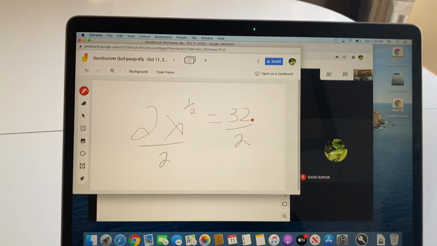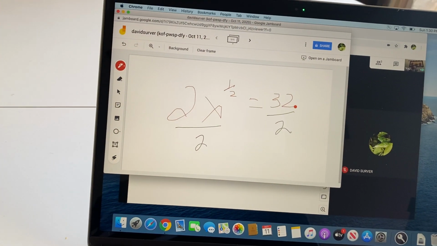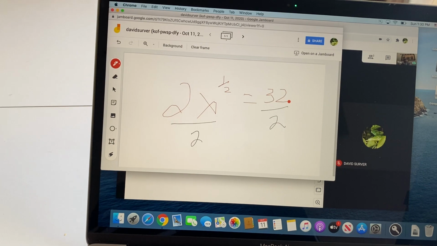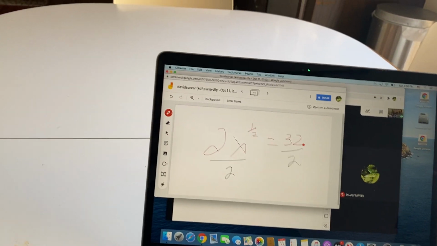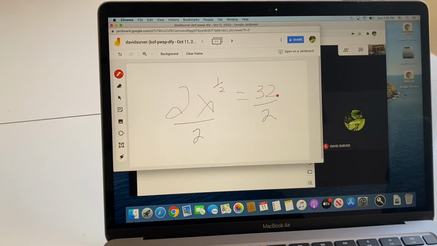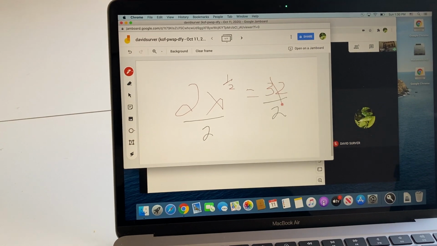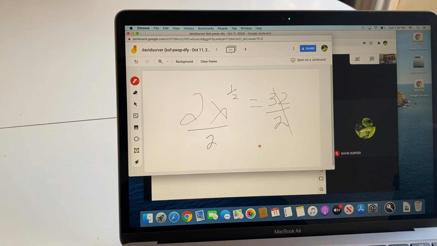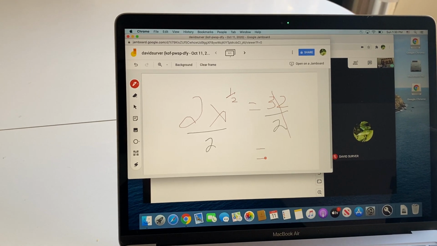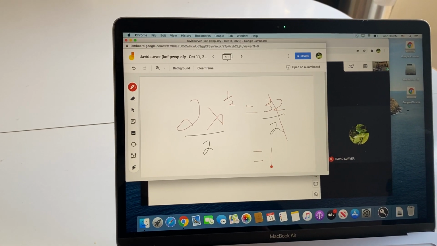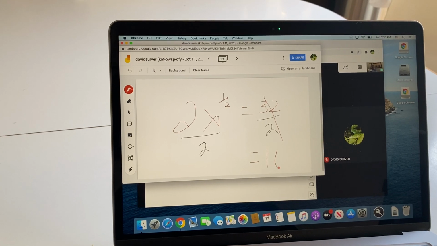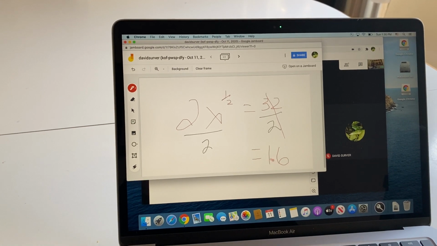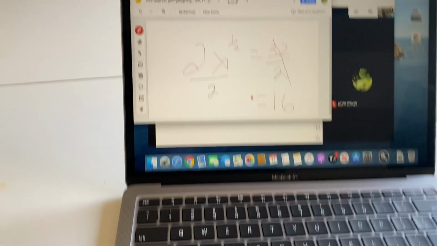Now I think this would be a great way for me to really understand what Jimmy's trying to tell me. And then I can go back to saying, oh, so you'd say now we're going to cross off the 32 divided by 2 and make that a 16 equals 16.